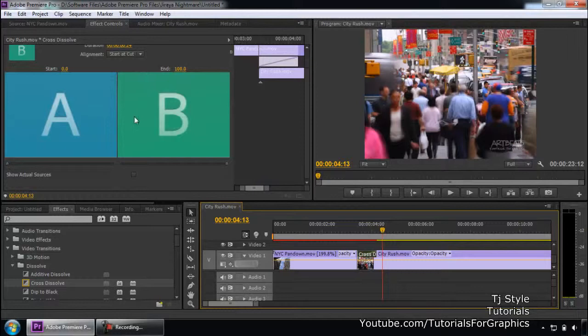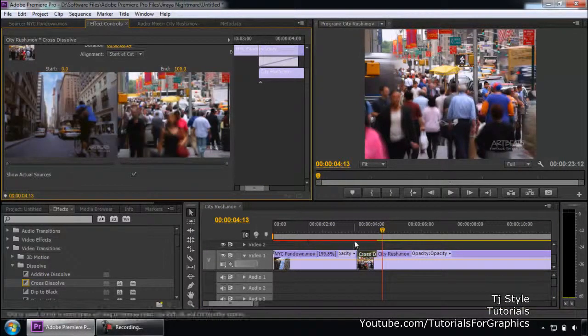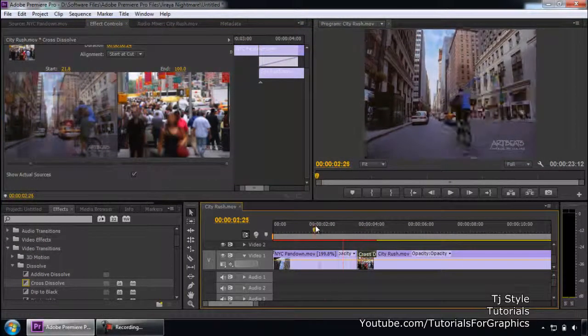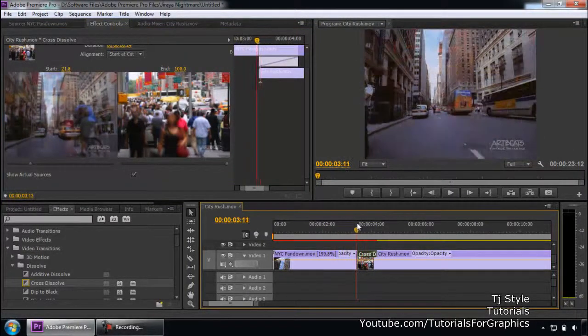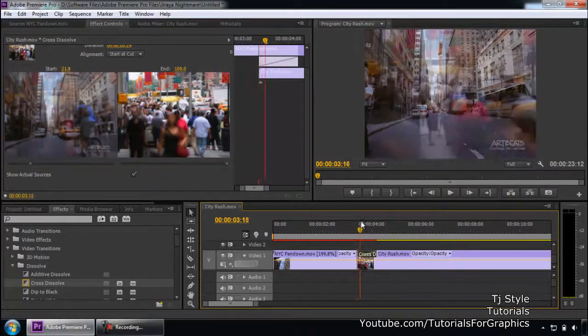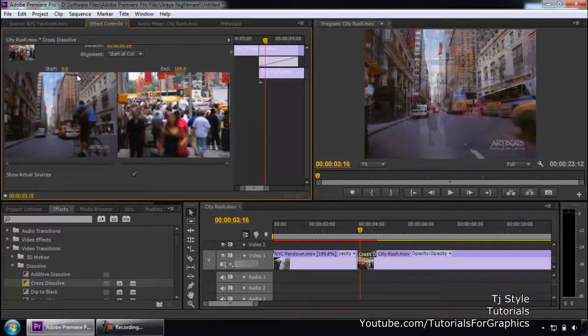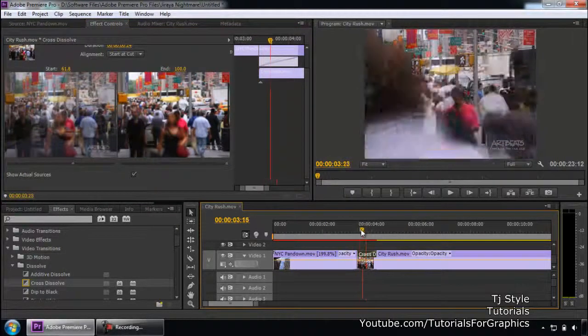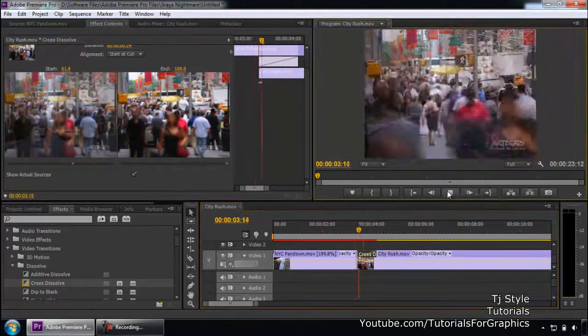Awesome. Show actual sources, guys, this is something that I always keep checked in. If you are trying to edit something, you can even edit the start point of the transition. So you can see this, guys, it has a good effect. Instead of starting from 0, it starts from, say, 60, straight away from 60 and goes to 100. So you can see this, guys, and how a kind of cut effect is applied.